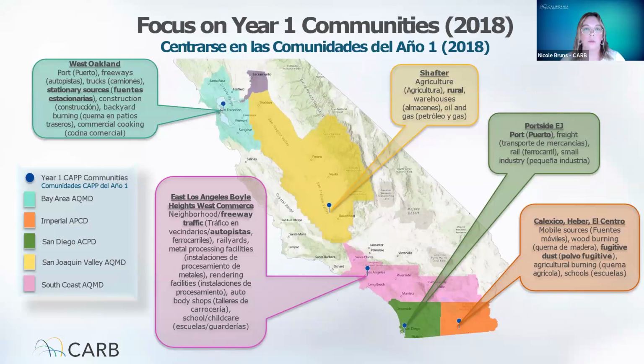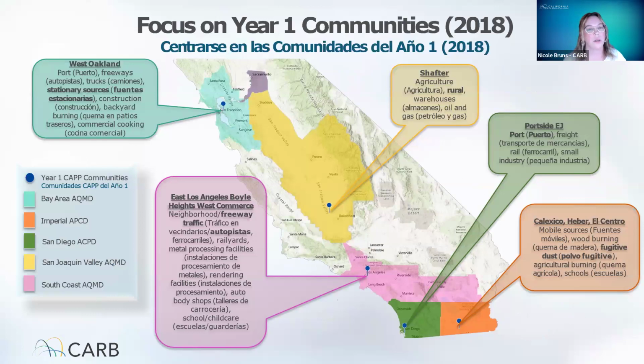So through this contract, we'll be establishing a design team of up to 11 members from the air district, CSCs, and CARB that I had mentioned. This design team is going to help arrive at a consensus on goals and objectives of the evaluation that will then feed into the development of the evaluation framework.